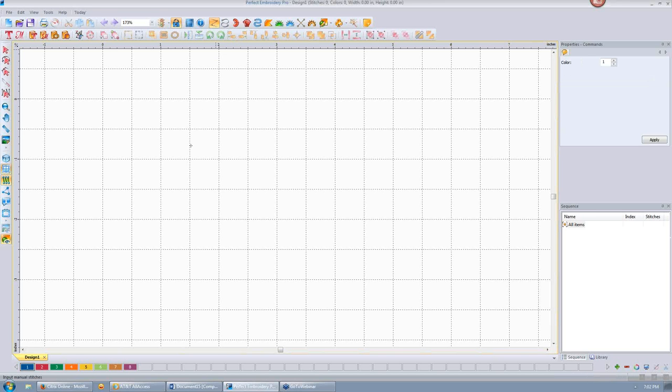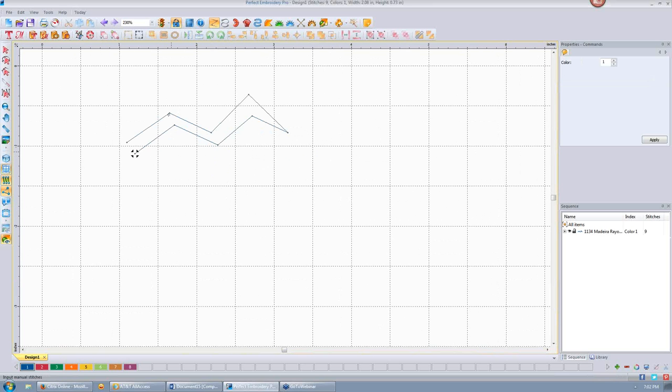I'm going to click on Manual, and this is in digitizing mode. Wherever I click on my screen when I'm doing a manual stitch is where the needle is going to penetrate the fabric. If I add my stitch points to this, you can see the little dots are my stitch points. It doesn't have a stitch length. The only properties that this has, let's select it with the select tool, are the color, which is 1, which I could change here, or down here at the bottom of my screen where my color palette is. The start command, which is normal, and the end command, which is normal.